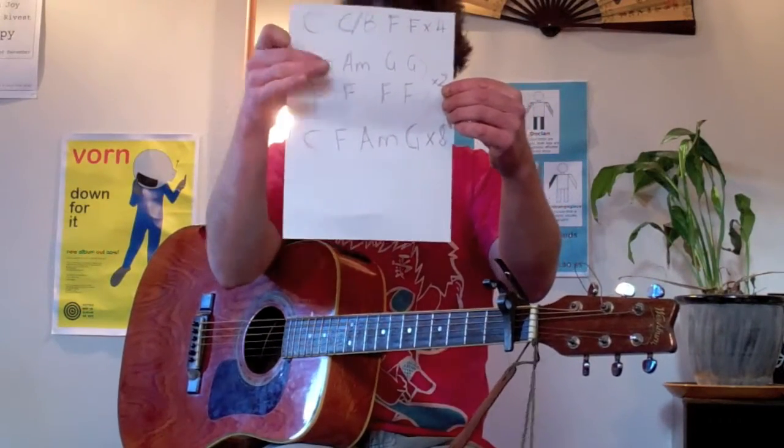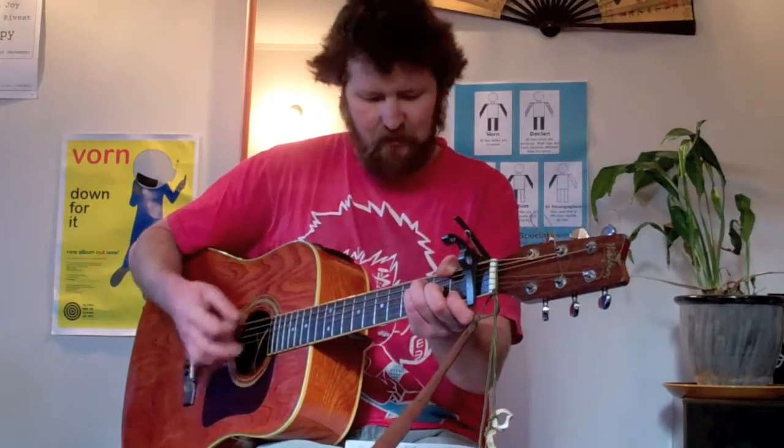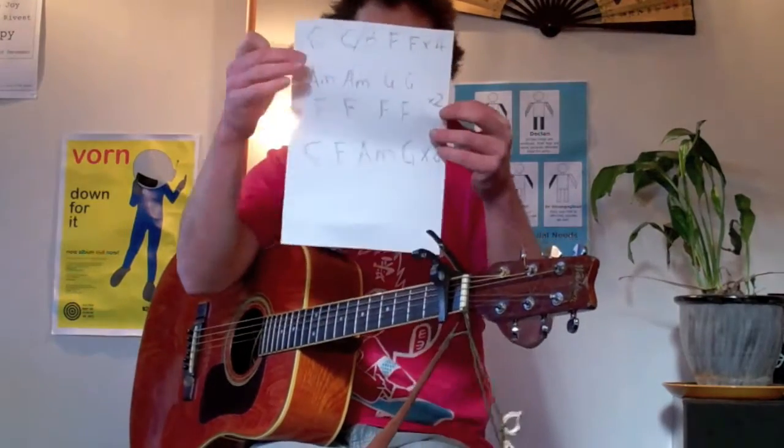Okay, so once you've played that line 4 times, we then go on to A minor, G, G, and 4 Fs. Okay, so remembering that each time I've written a chord here, that's 8 downstrokes. So you'll have A minor, 2 Gs, and a total of 4 Fs. So once you've done this one, C, C over B, F, F, 4 times, and this one, A minor, G, G, F, F, F, F, 2 times, that constitutes a whole verse.